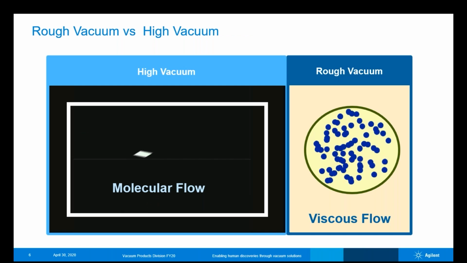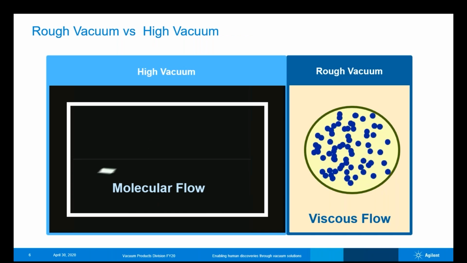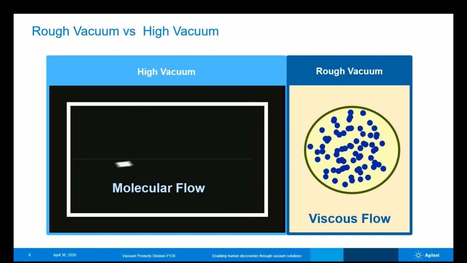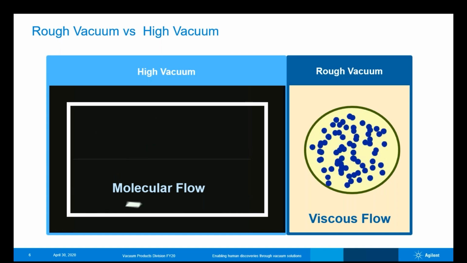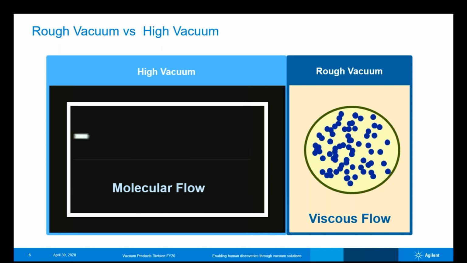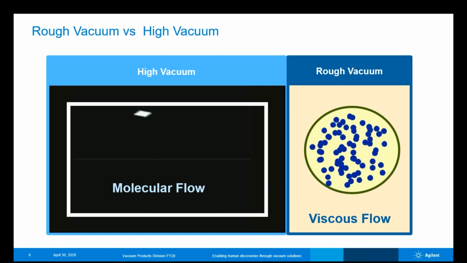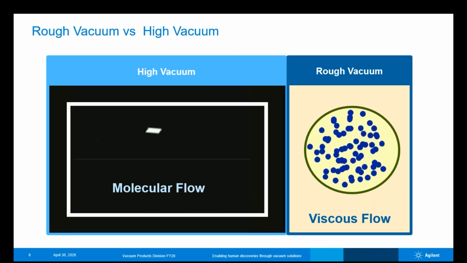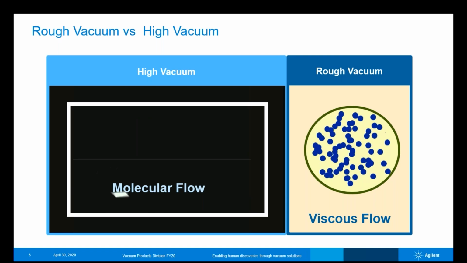One of the things that we need to consider is the different behavior of gases. The boundary between rough vacuum and high vacuum can really be considered the transition point between particles moving in viscous flow and particles moving in molecular flow. Any of the engineers in the audience will be familiar with viscous flow. A lot of calculations are done in college and university about how, for example, water moves through a tube, and the mathematics on viscous flow processes are fairly well understood. We have a solid series of mathematics and formulas that we can use to calculate the behavior of fluids, and we treat gas as a fluid in this sense in viscous flow.